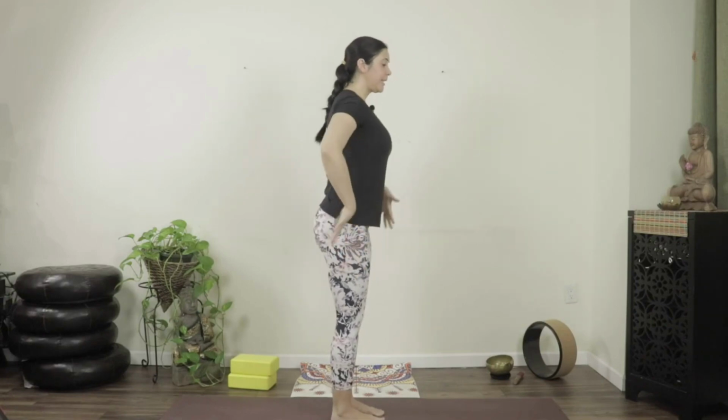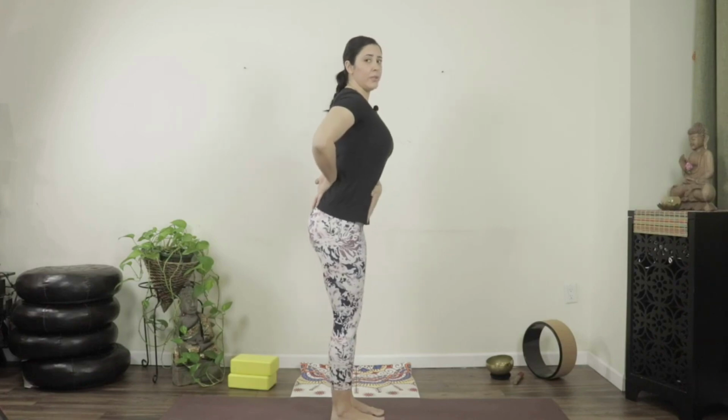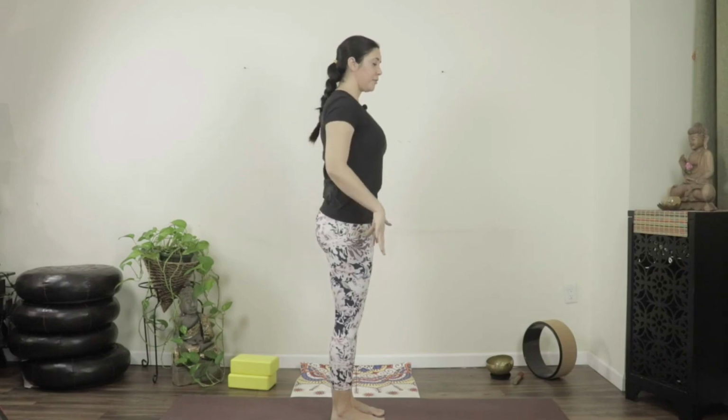Ground your feet. Keep your tailbone neutral. You don't want it all the way out. You don't want it all the way in. You want it neutral, right in the middle.